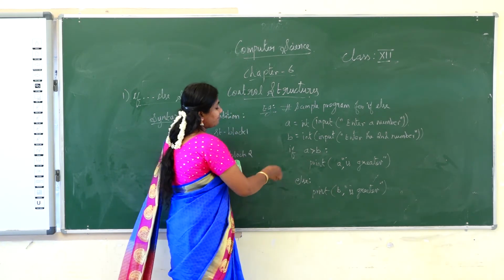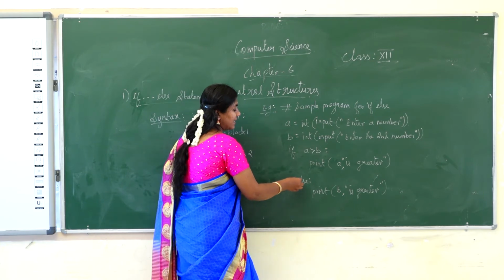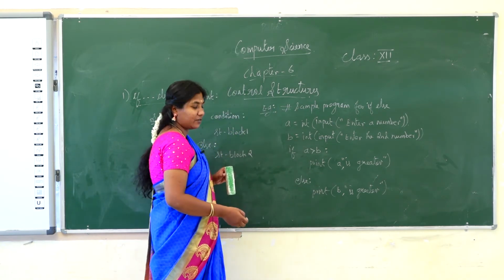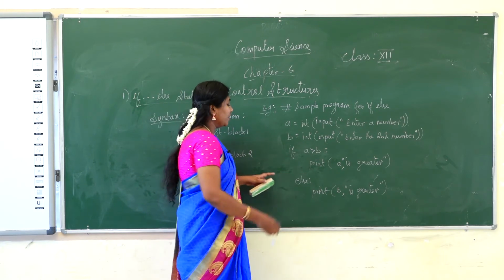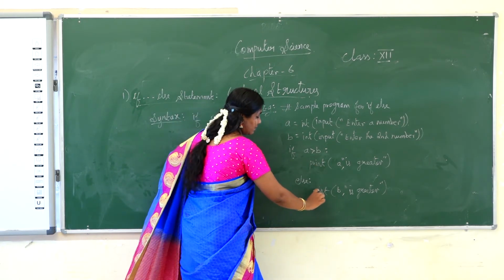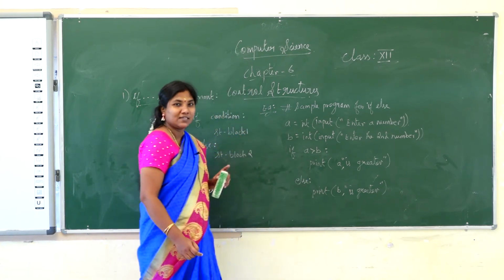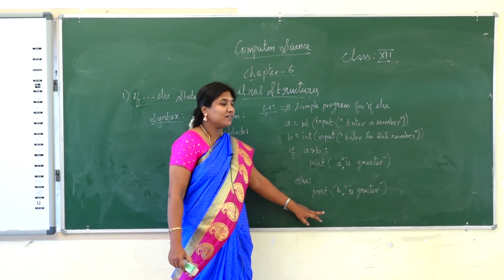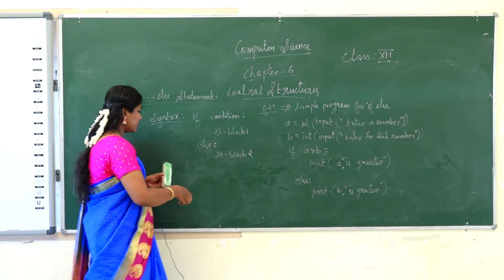Okay? So else must be given at the same place where if starts. Don't give else directly inside the print block, because it will be a mistake or it will show an error for you. So if and else must be in the same indentation. Statement block 1 and statement block 2 must be at the same indentation. Right? Because this one is inside this if block, and this one is inside that else block. Understood? Okay, what will be the output of this program?